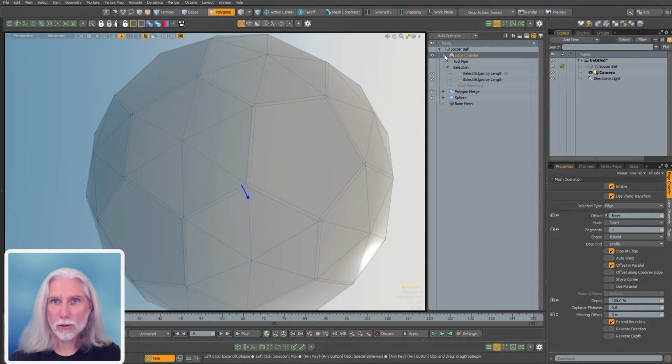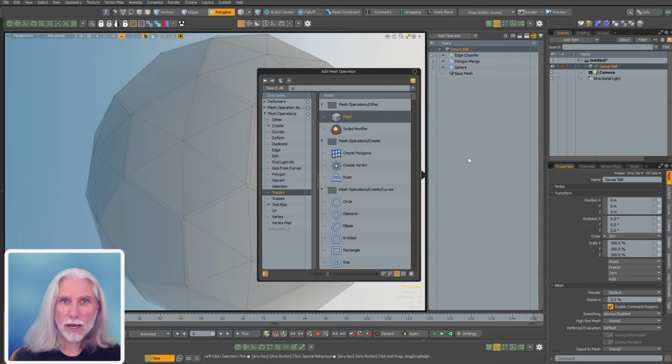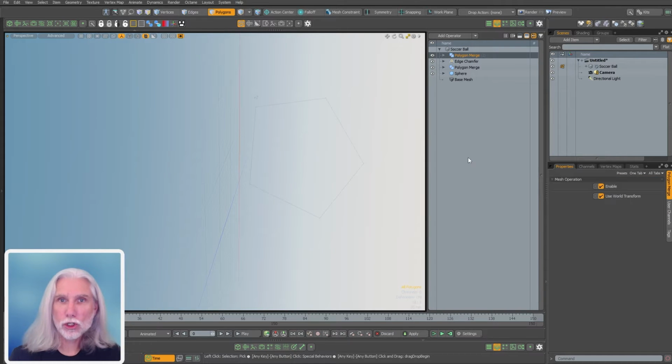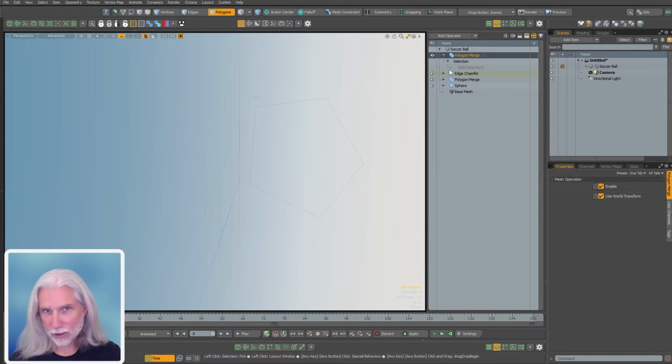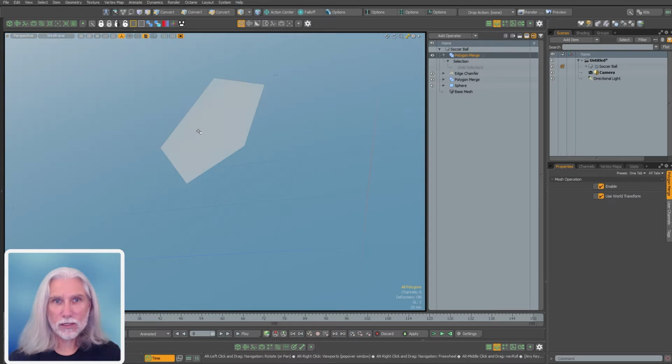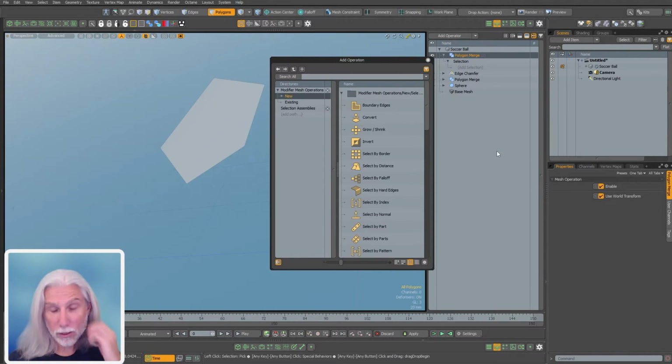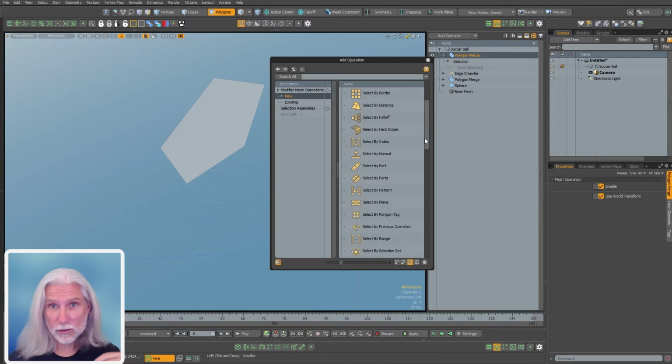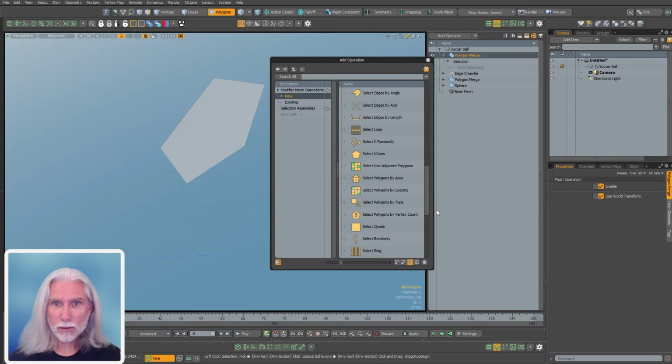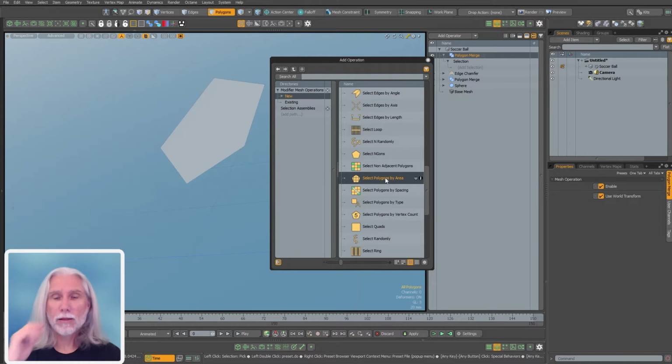So let's do another polygon merge, hit tab, polygon merge. And again, it merges everything together because it doesn't have any selections yet, so it just assumes everything's selected. And here we're going to do another Selma one. Again, I think there's probably a selection assembly, and this is polygon area. And again, I'm pretty sure select polygons by area, and that's from the Selma kit.